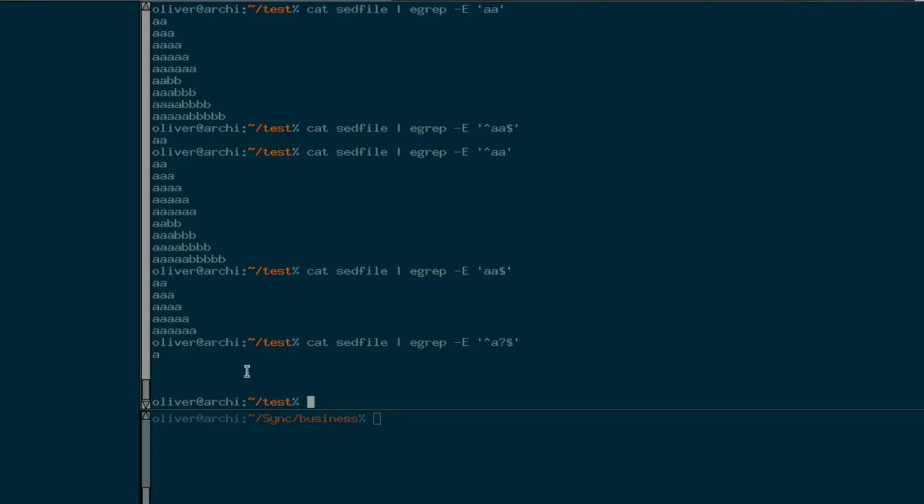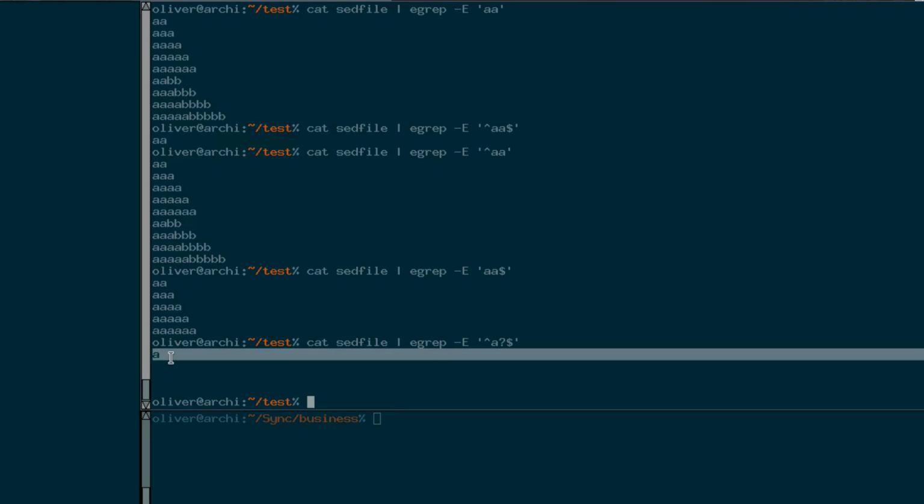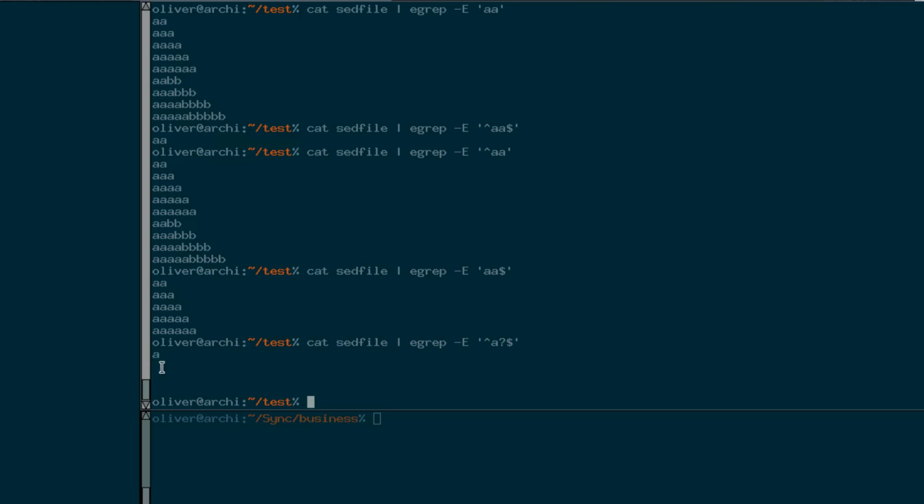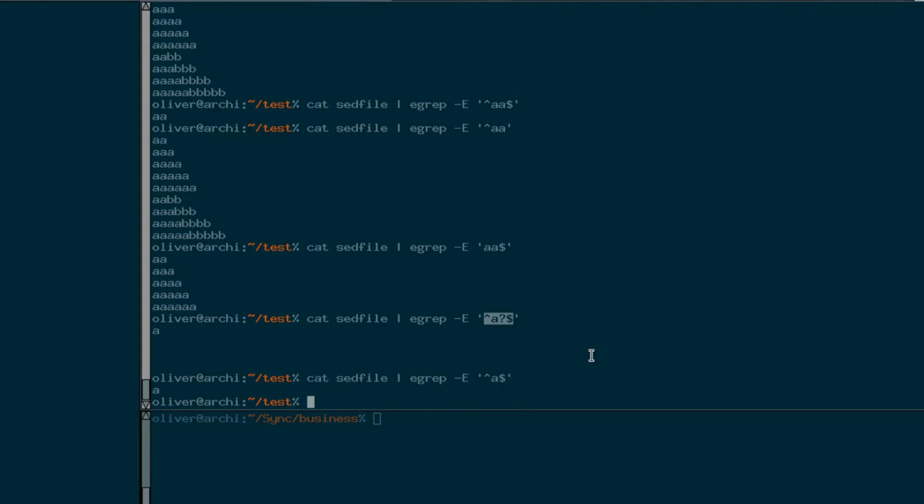So that's why we see the line with a single A in it and every empty line, because this A is optional. That's what we told it with the question mark quantifier. When I remove this, the empty lines will be gone, because then the A is no longer optional. So that's the first quantifier.